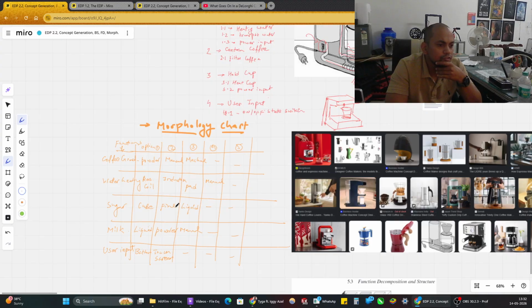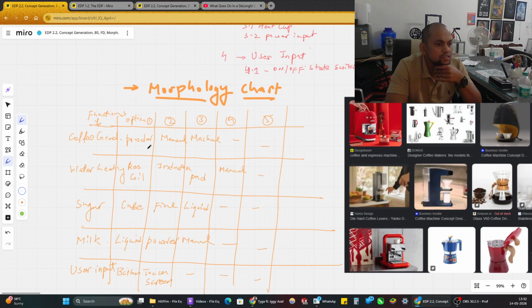Okay, so here if you can see that coffee ground, that is, how are we going to add the coffee powder? Do we need to grind this within the machine itself, machine grinding, or you need to add it manually, or there can be a powder canister which can be fitted into the machine? So based on this, you can imagine what will be the shape of the coffee container which will be there in the machine. So here we have moved one step closer to a physical layout of our device.